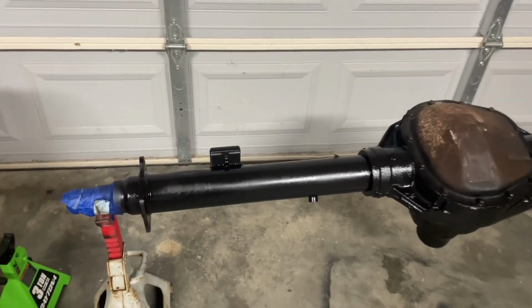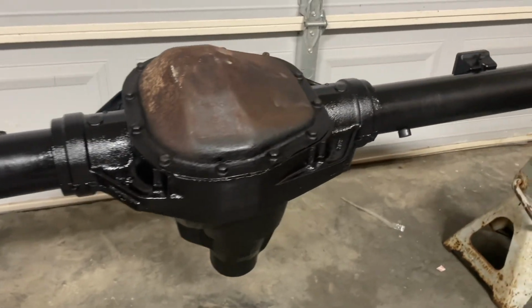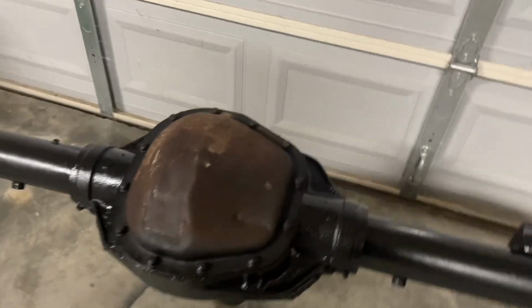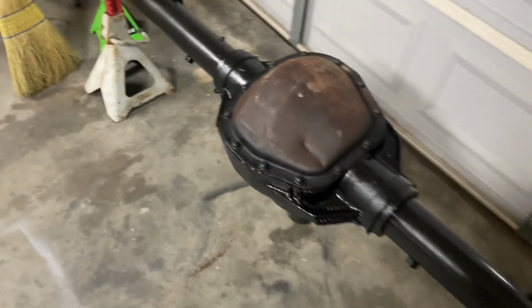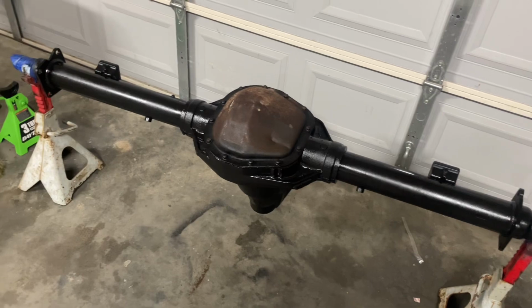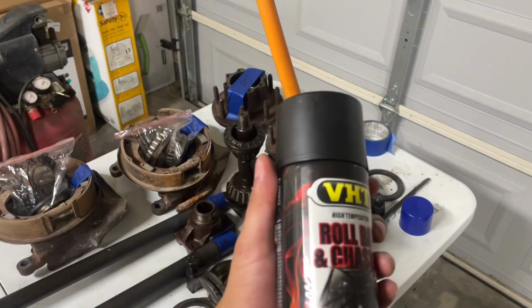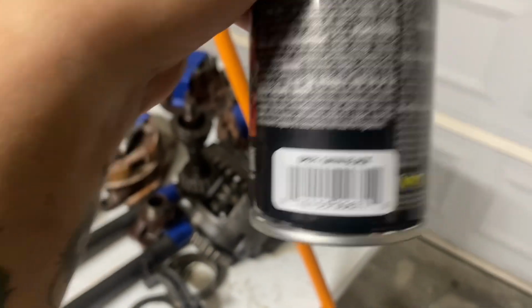And I'll be moving it around and untaping it, uncovering it. Here is the axle. Came out pretty nice. I'm trying to get a better shot in the morning with some actual sunlight, but it's a satin black. The paint I used was this VHT roll bar and chassis, satin black.